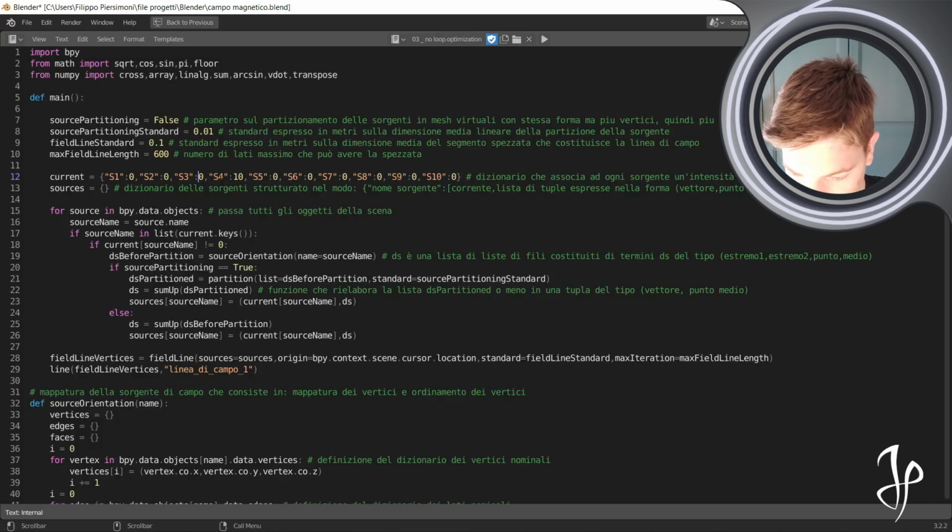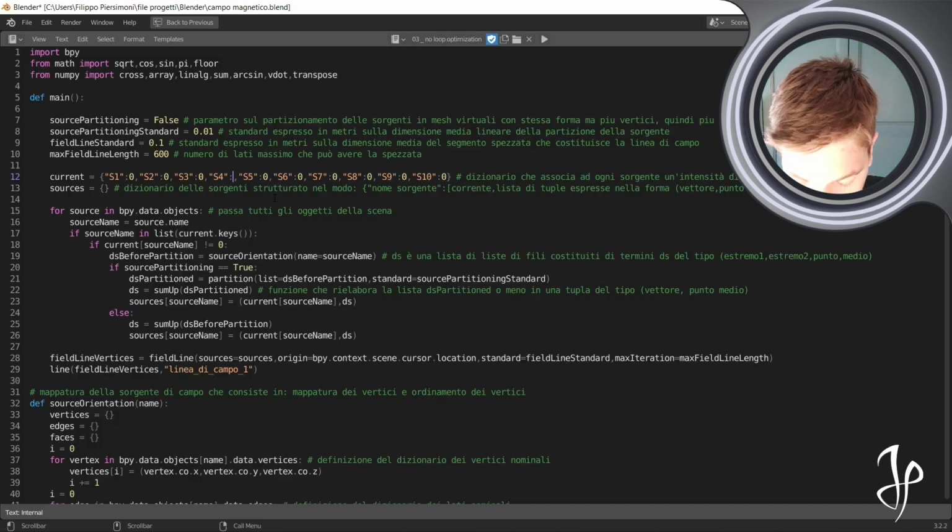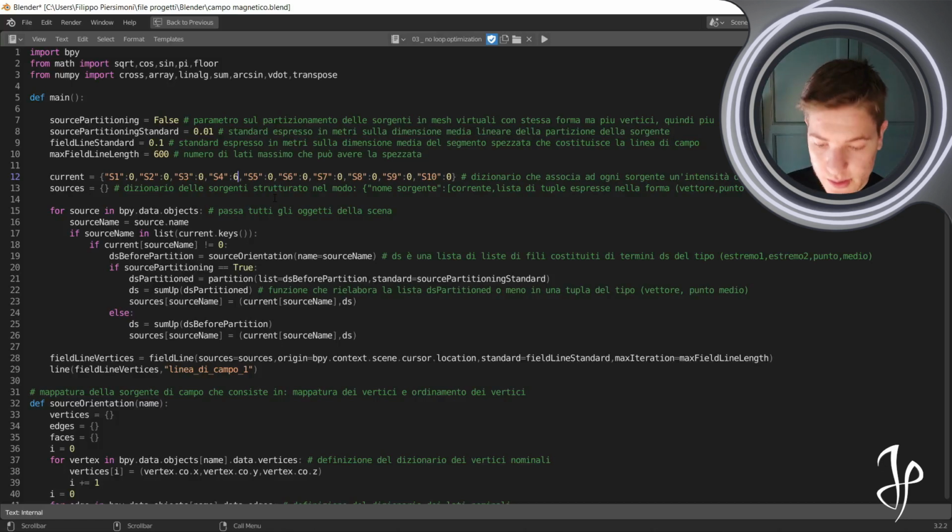And here we have that source 4 is equal to 10. In this case we can put whatever number we want, such as 6 amperes. Of course this number describes the intensity of the current which flows in the conductor.